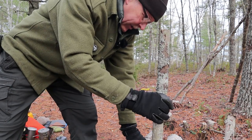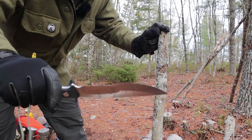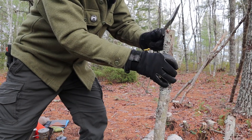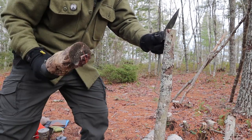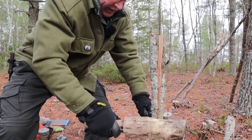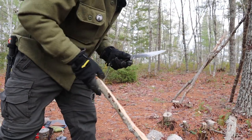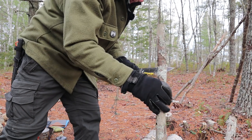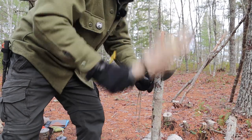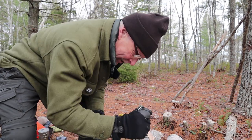Same piece of wood — about 30 inches. I'll baton this into quarters. What I find fairly helpful is using the transition point from the forward half to the rear half of the blade as a place to start the split. No trouble splitting — you wouldn't expect anything else.